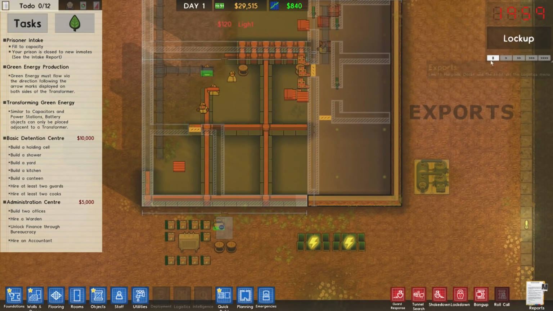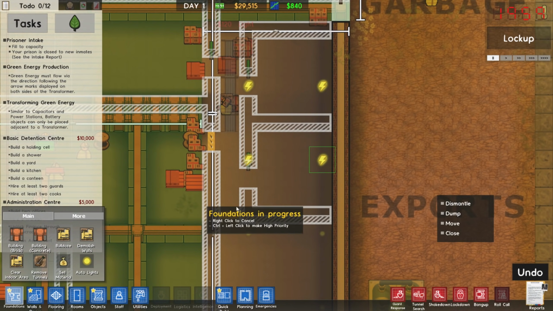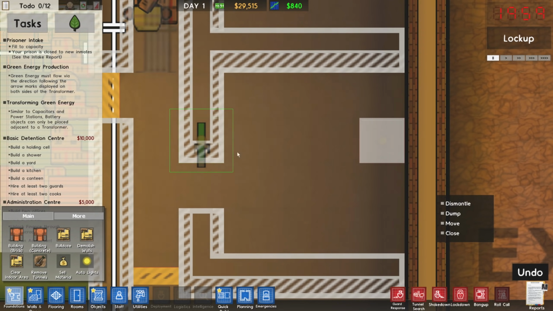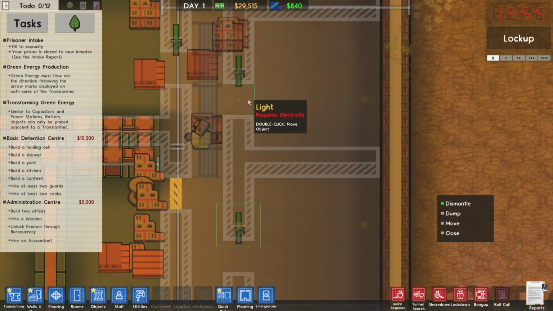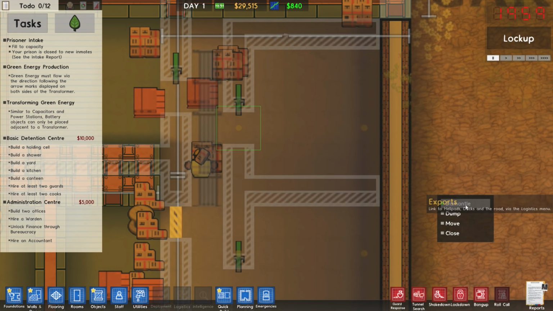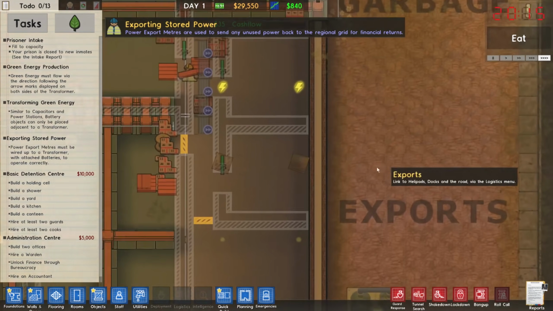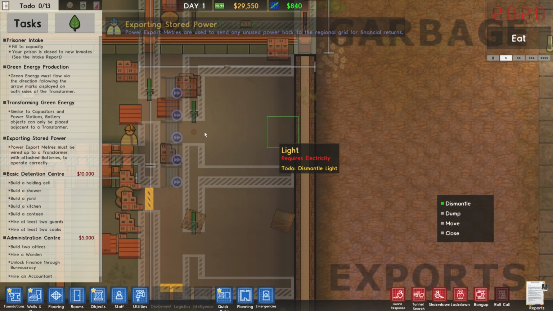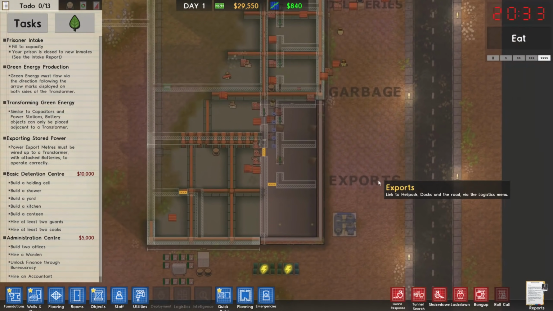Oh, you know what I've just realized? I've just realized what I've done. Auto lights need turned off, and I need to dismantle all of these lights. Now, I don't know what I'm selecting there. Kind of difficult to tell. So light, dismantle, light, dismantle. Because I do not want to be doing auto lights at all. So you dismantle, and you dismantle. There we go. So we'll get those out of there, and I'll place in the lights myself.